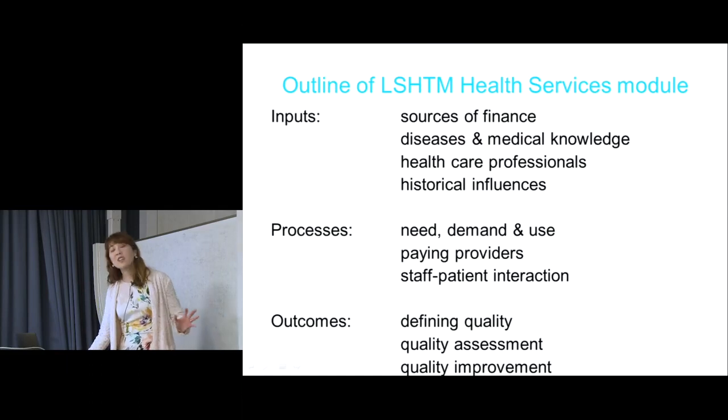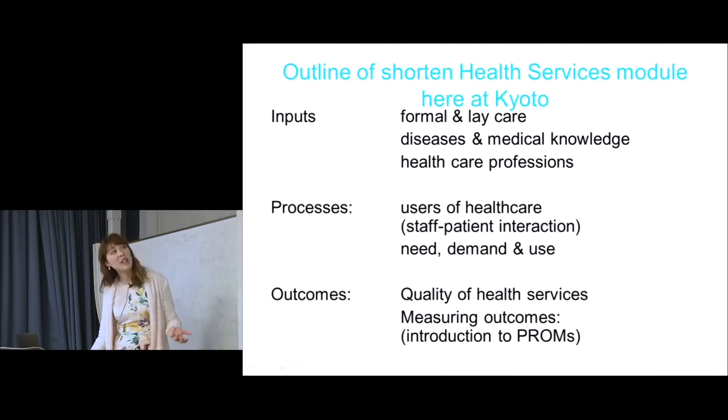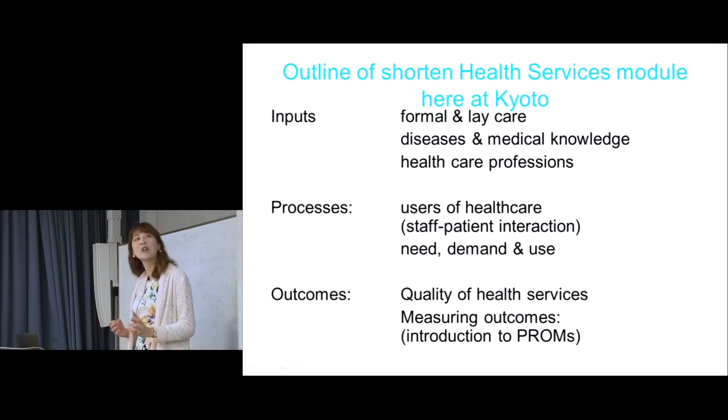So, the outline of the health services module at LSHTM over one term looks at all these aspects, and it's helpful for us to organize health services into inputs, processes, and outcomes. I will explain more about each of these in a bit, but this is over 10 weeks. So throughout the next week we're together, I've got a condensed version for us. We're going to look at certain aspects, also through inputs, processes, and outcomes.